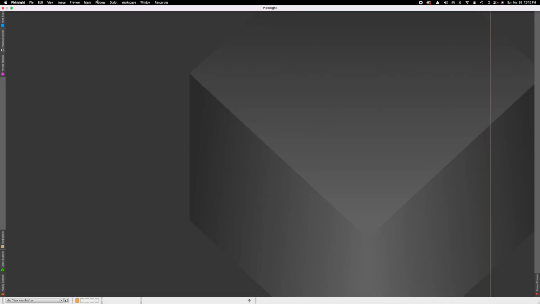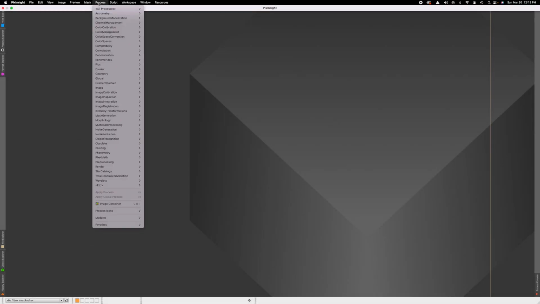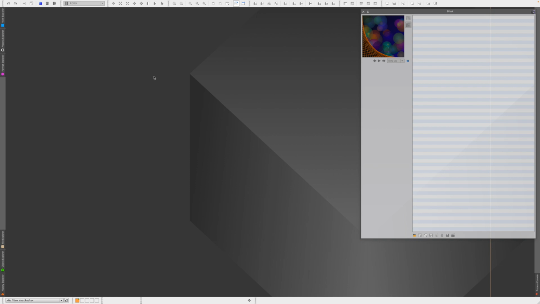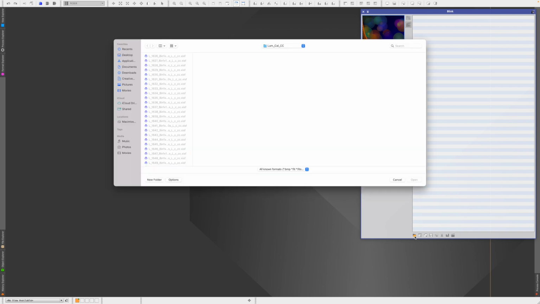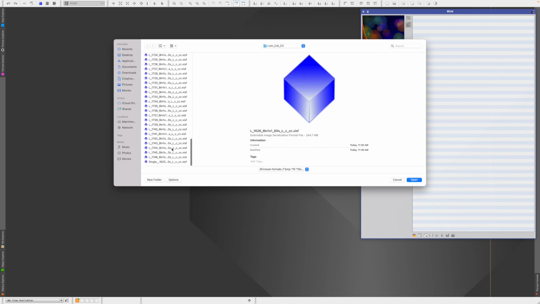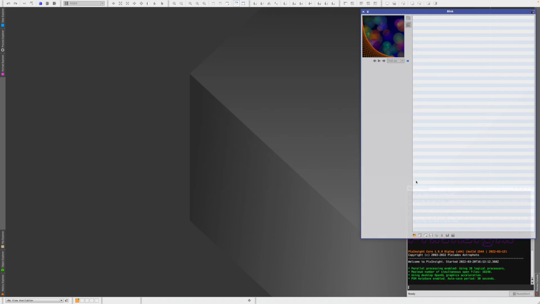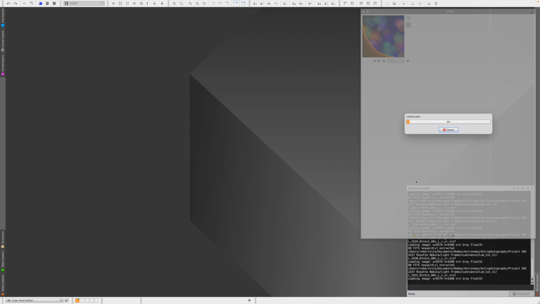To use Blink, we go to our Process tab, and it's a little bit different than our earlier modules. It doesn't actually exist under any of these subheadings. So we have to go to All Processes, and that's where we will find Blink. So we execute it, and this window opens. Now we can load our files using this file folder, and we're going to go to our luminance_cc, cosmetically corrected files, since these are in the latest stage of processing, and we're going to open those. And we're just going to wait to have Blink load all of these files.